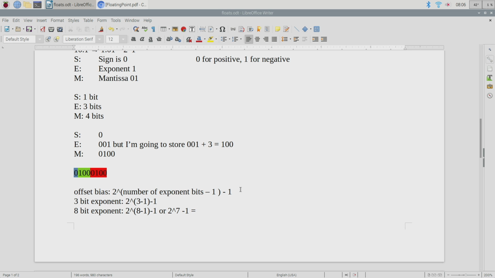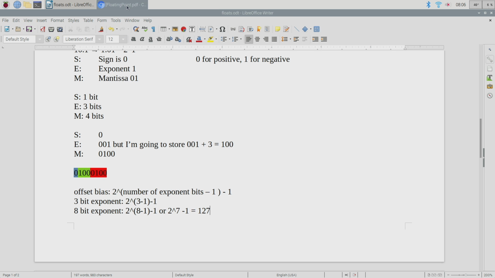All right, so it's 127. 2 to the 7th is 128. Take away 1, 127. Okay, great. And that, by the way, holds for all of the IEEE compliant standards, so it works the same way every time. It's just figure out how many bits you've got. Those are the two kind of annoying things.